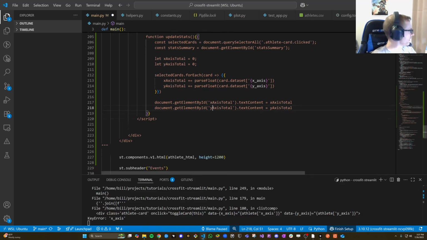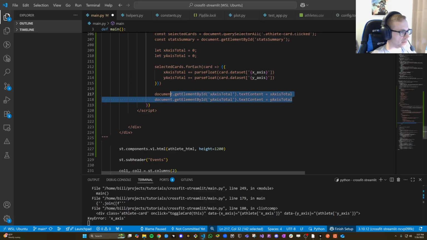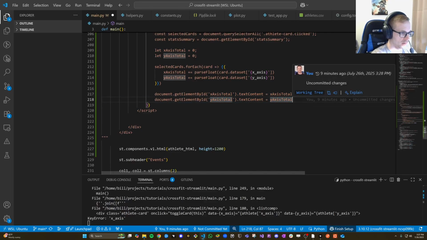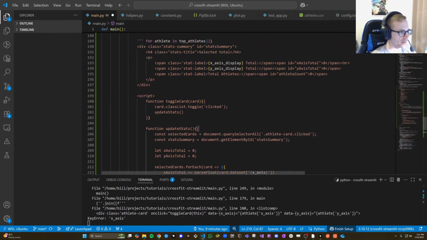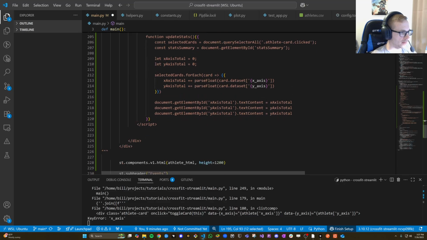And then lastly, we want the number of selected athletes. So what did I name that ID up here? Athlete count. So we want to get the number of cards that we have, right? That'll be the easiest way to do that.